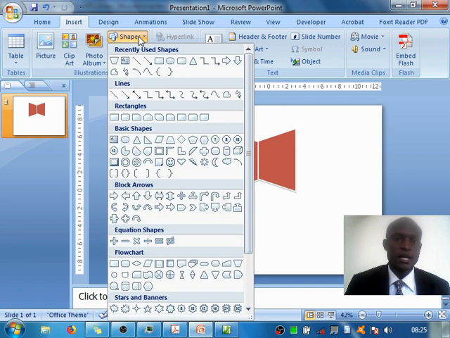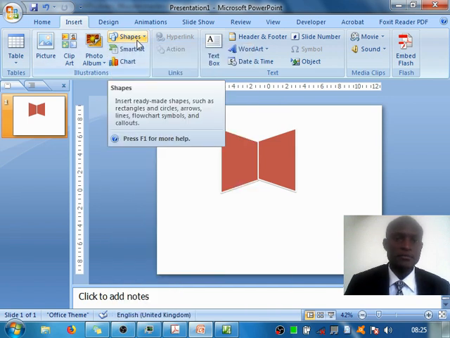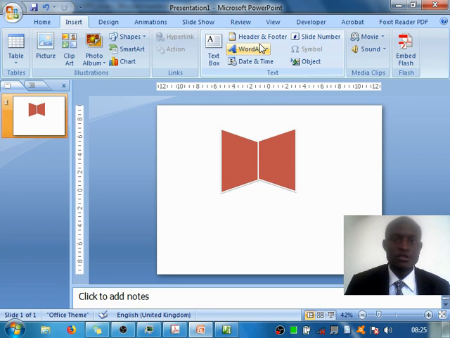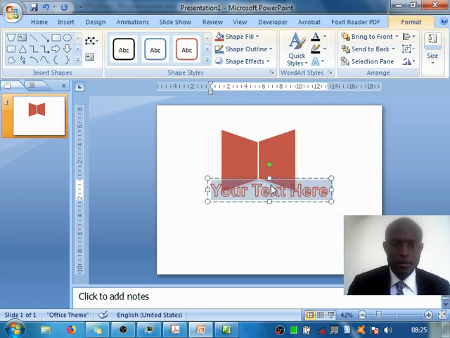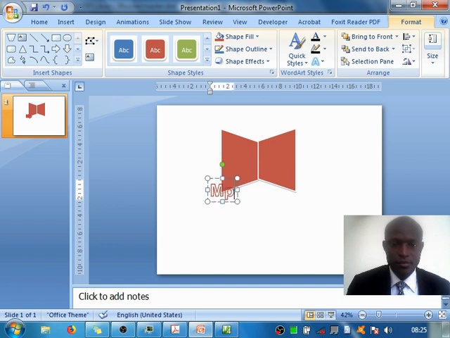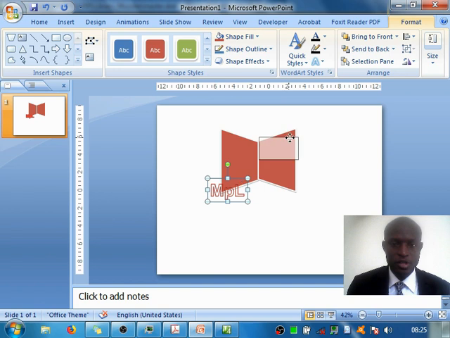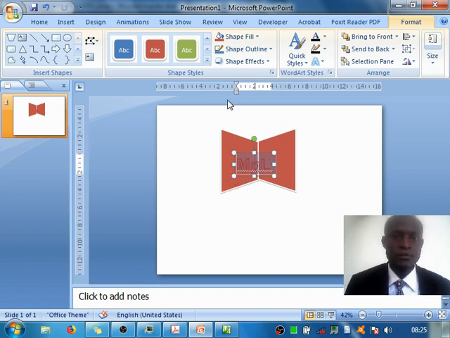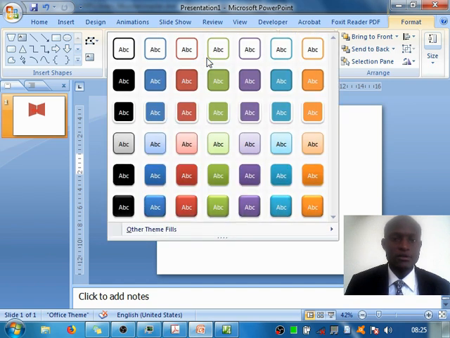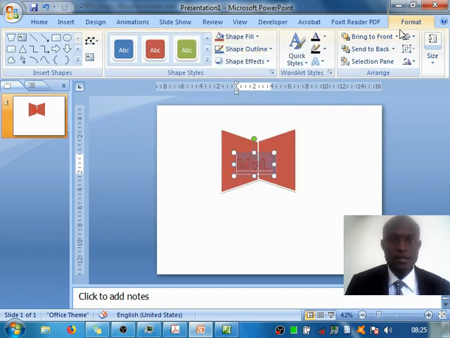So I can choose a word art for my text. So I'm going to say Musoke Public Library. So this is the Musoke Public Library. This is also some simple text that we have just applied.